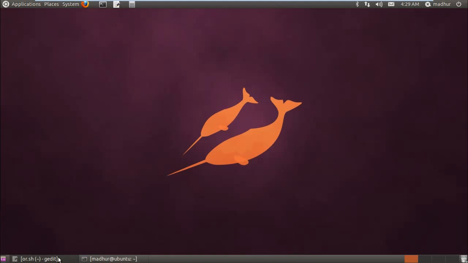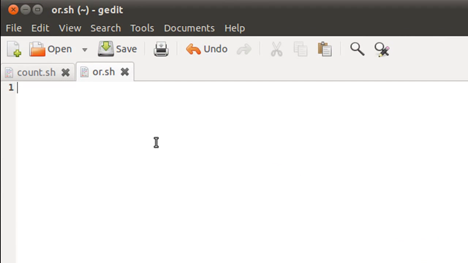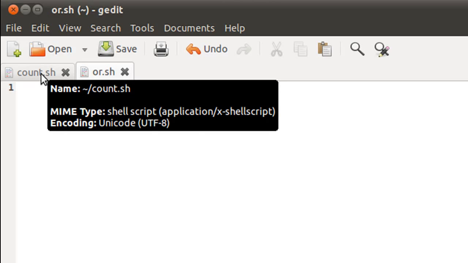So I have my text editor here and I've already saved this file in my home folder, given it the name OR and the extension sh. This script is going to ask the user to enter a character and then check whether one character has been input or more than one. If one character has been input, then it would check whether the character is a vowel or a consonant, and display an appropriate message in either case, right? So it's going to be a simple script, but it's going to illustrate the concept of OR operators properly. That's why I've chosen this example.